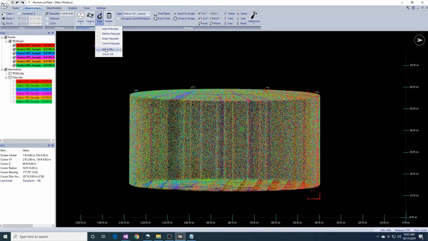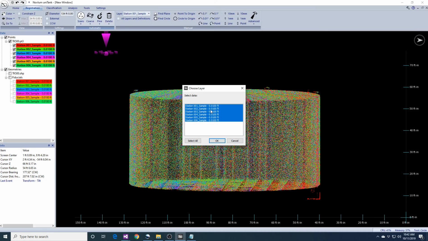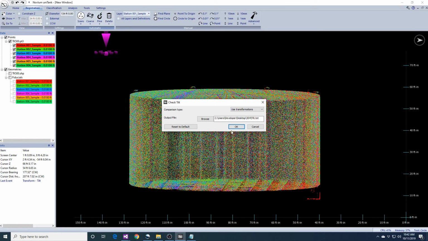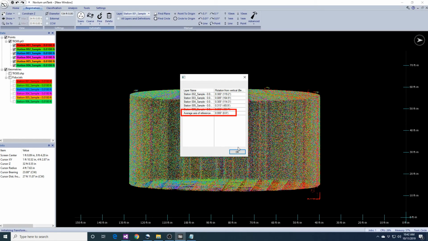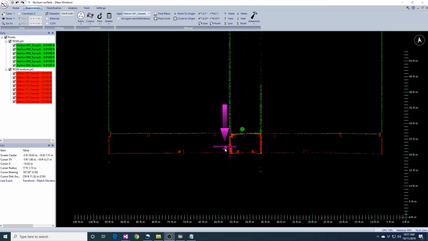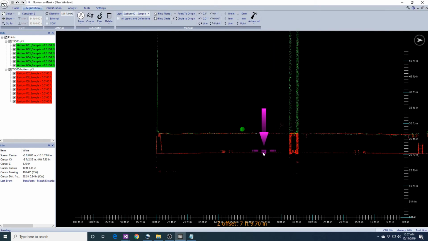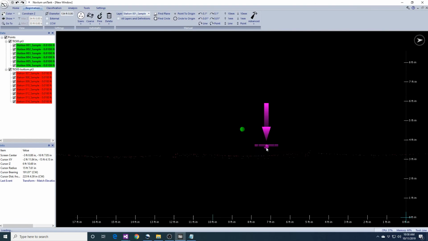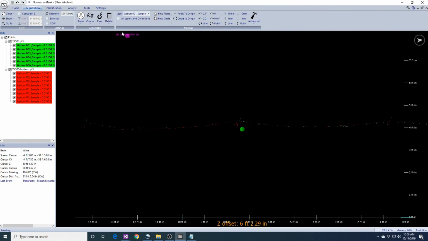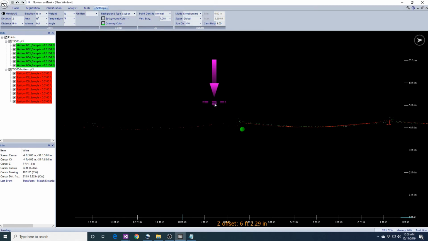Now, if we run Check Tilt using only scans 2 to 6, you will see that the average tilt has been set to plumb. Given that the tilt errors of these scans are in the 0.3 degree range, there is still a fair bit of uncertainty in the overall tilt of the model. If these scans were all that we had, this is the best that we can do given the information we have.